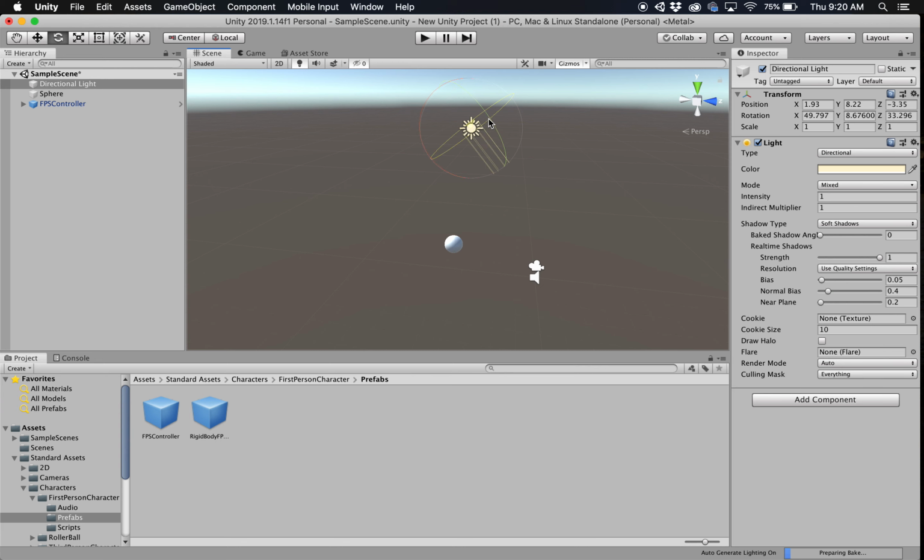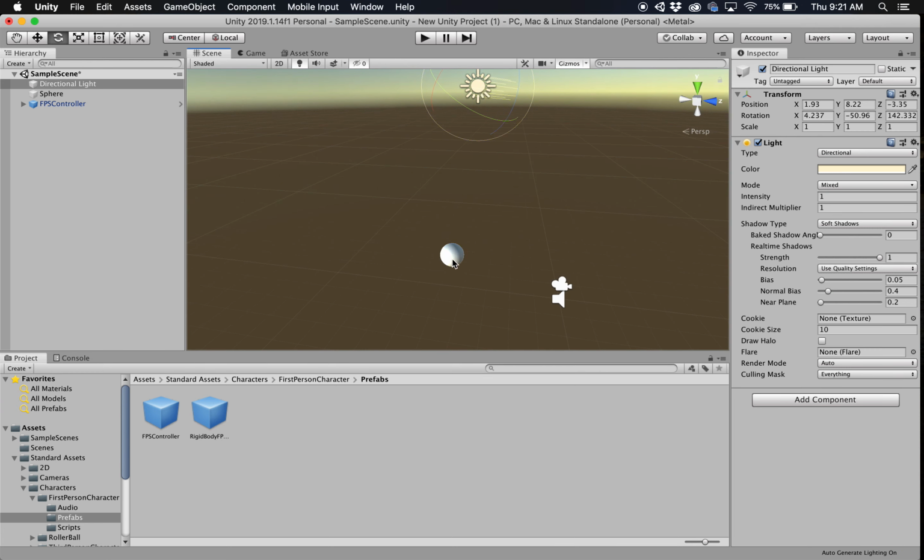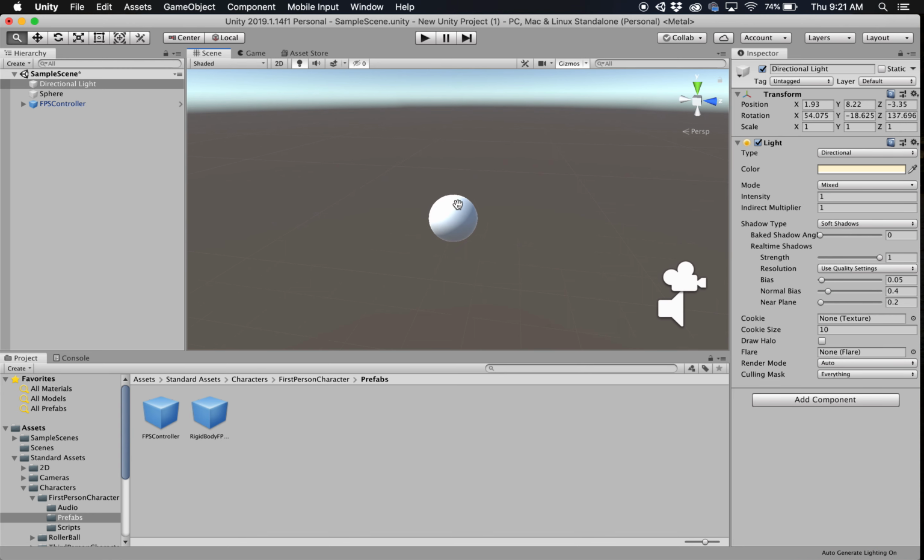This directional light you can think of as the sun. It doesn't really matter where it's placed in the scene. What matters is its angle, because this is where we're going. So if we can see our ball, our sphere, you notice as I'm rotating the angle of the sun, even though it's placed above in the scene, I can get it such that it's directly to the side. See if I have it pointed at the side here, see the effects, and it affects the background, the sun, everything in the scene.